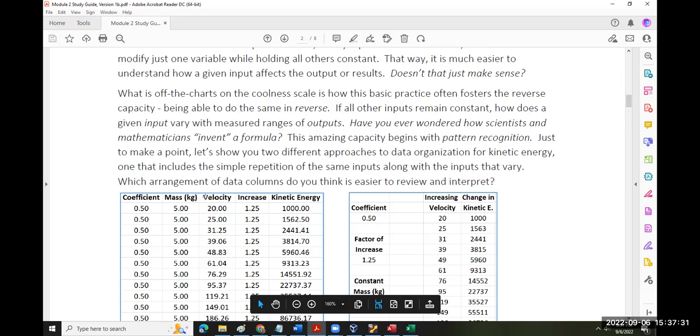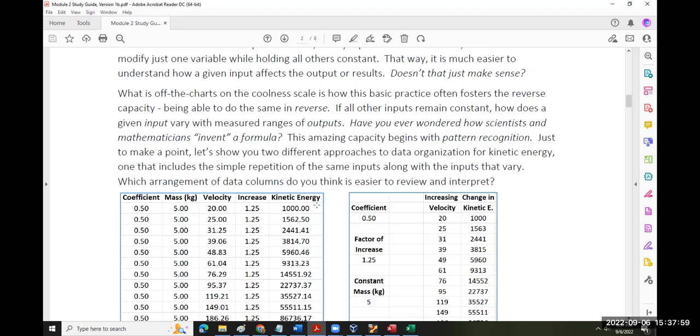It turns out that velocity is a squared function. So as velocity increases, and here you see a factor I've embedded in this formula. The formula for kinetic energy is KE equals 1/2, which is this coefficient, m for mass, v squared.